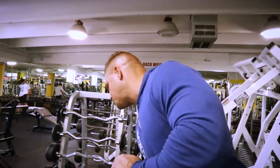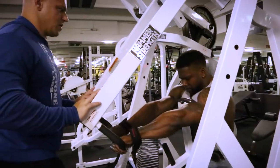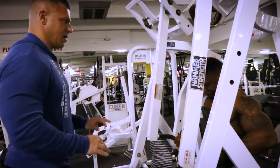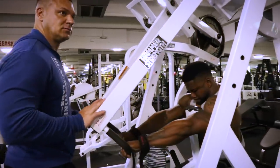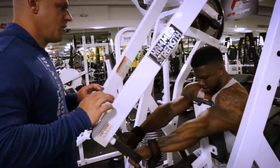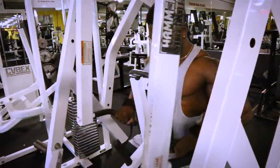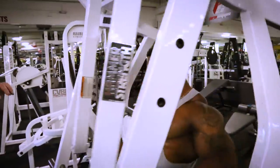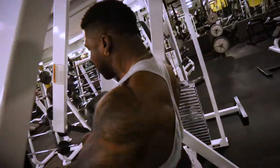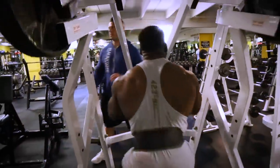So, we're going to start right here. Good. Pull those elbows close to your body, just straight back. There you go. Good. Come on. Good. You'll film him from the back on most of these. Give me three more. This is very good form. Two more. Good, now come over here.